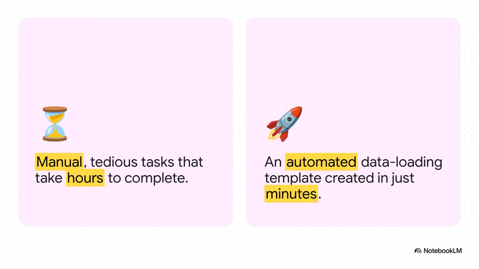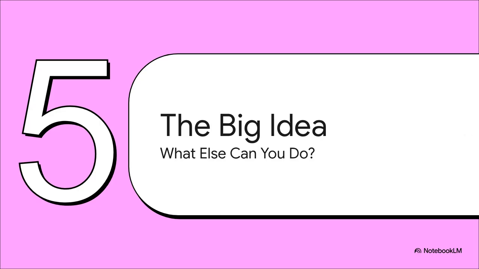So let's really put that into perspective. Before, you had hours of manual, tedious work staring you in the face. After, you've created an automated template in the time it takes to go grab a cup of coffee. This isn't just a small improvement. It's a total transformation of your entire workflow. And this really gets to the big idea here. Once you realize automation is this accessible, it totally changes how you think. It's no longer about just enduring the manual work. It's about actively looking for any process you can streamline.